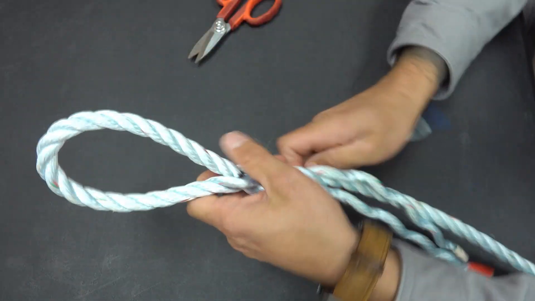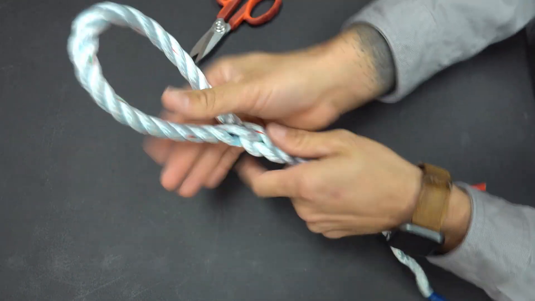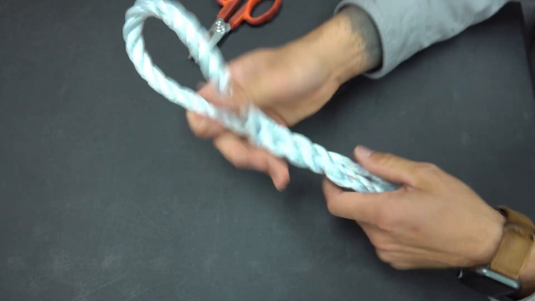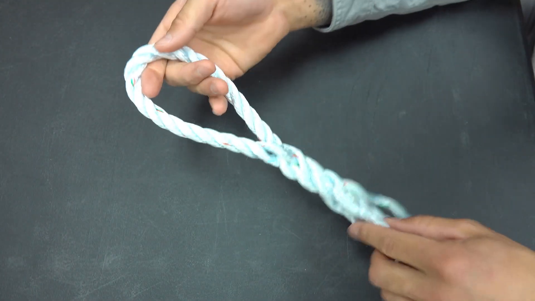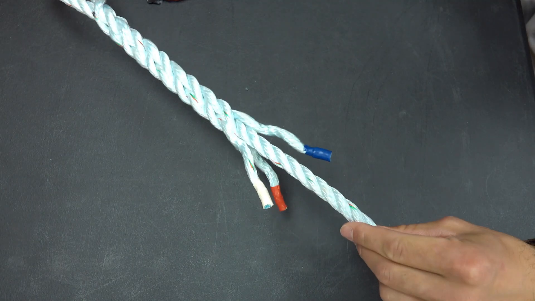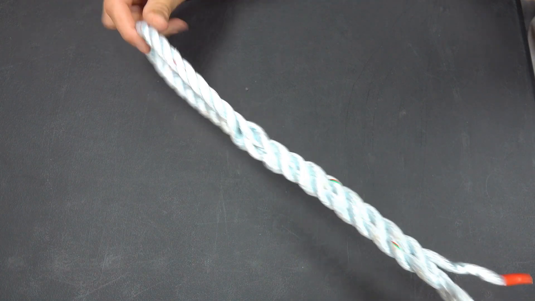Periodically, as I'm setting my eye splice, I'll take both of my hands and the rope in between and roll it back and forth. This helps work everything into place and it's going to create a nice uniformed eye splice. Take my hands, walk them up and down the eye splice, work everything into place. And that, my friends, is a three strand eye splice.